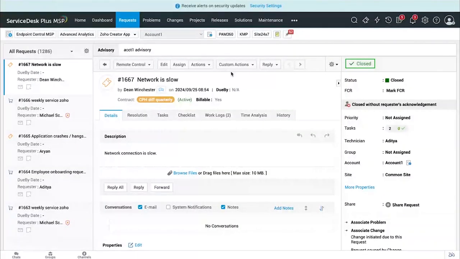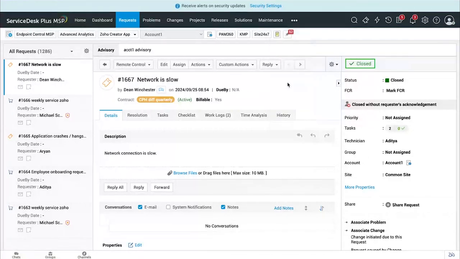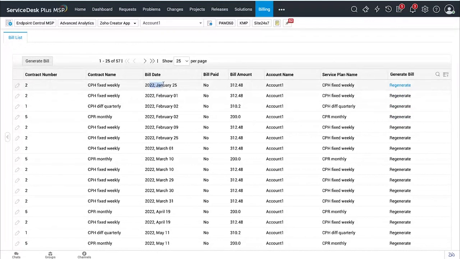And beyond that, say one of your accounts has lost one of their bills in their server upgrade or anything, and they want you to regenerate the bill for them. How do you do that? How do you generate the ad hoc bill? We can simply check out the particular bill that you've sent based on the bill date and click on the regenerate option. Once you click on regenerate, the bill would be regenerated, and with the help of that regenerated bill, you'll be able to send it across to your customer, right?